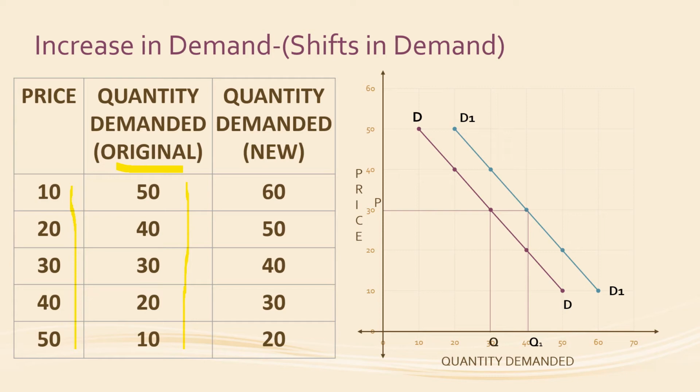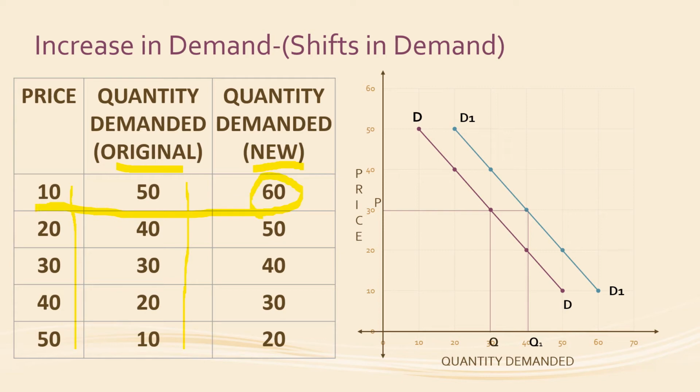Perhaps the consumer's income might have increased. Maybe the tastes and preferences have changed favorably towards this good that we are talking about right now. Maybe the price of the related goods might have increased, so the consumer chooses to demand more units of the commodity. Maybe the consumer has an expectation that the prices in the future of this commodity may rise, and so, in the present, he now chooses to demand more units of the commodity.